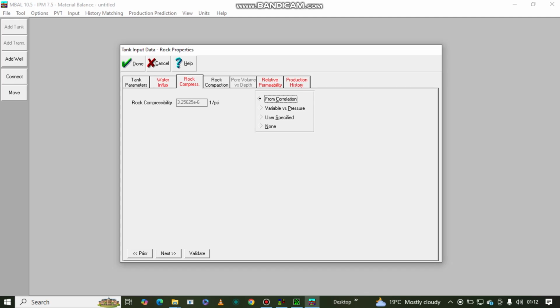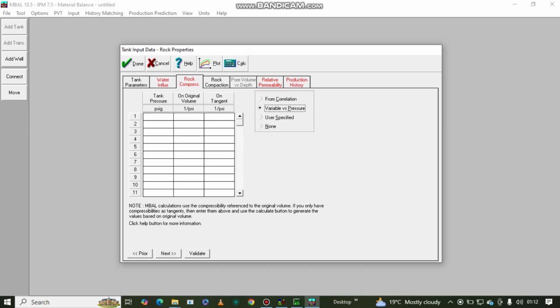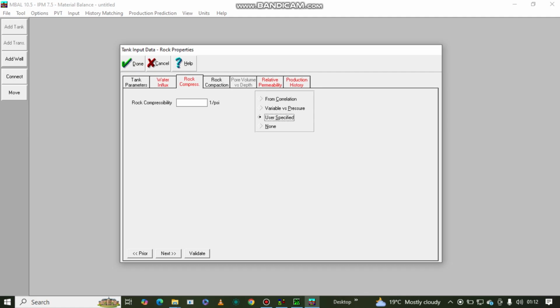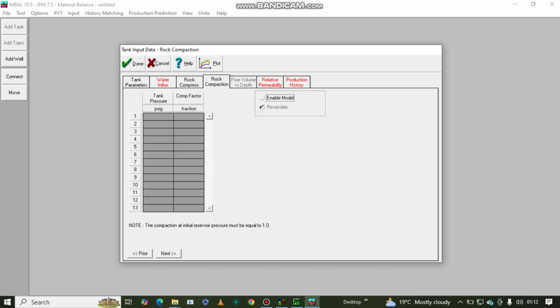I will choose to use the correlation, but if you want, you can use different variables. If you have data, you input that information and use a specific rock compressibility. But I would prefer to use the one from the correlation that we dealt with earlier. When you finish, don't forget to validate, and then you can click on next.